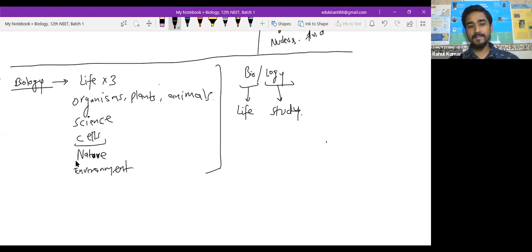Cells, interesting. Cells because they are the fundamental unit from which life is composed, right? So makes sense. Nature and environment. Who said nature? Sami. Yes. Why nature? Like any rationale for it? See, I'm just bringing you into the habit and the comfort that you can discuss things with me in this class, and this is how you will learn. Why nature? Because most of the processes are natural life processes.